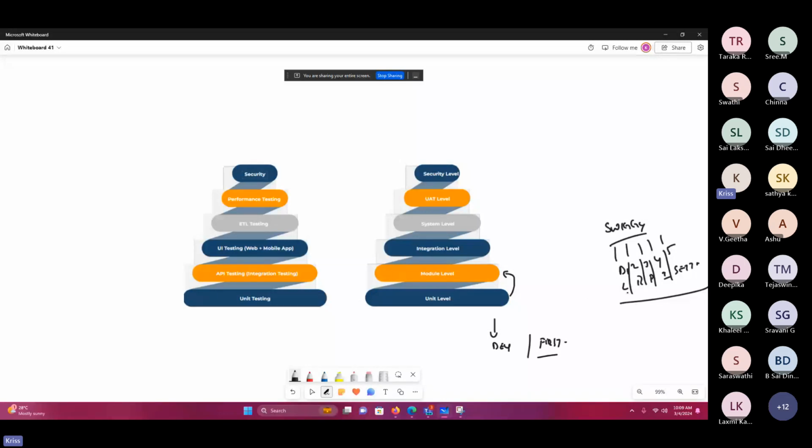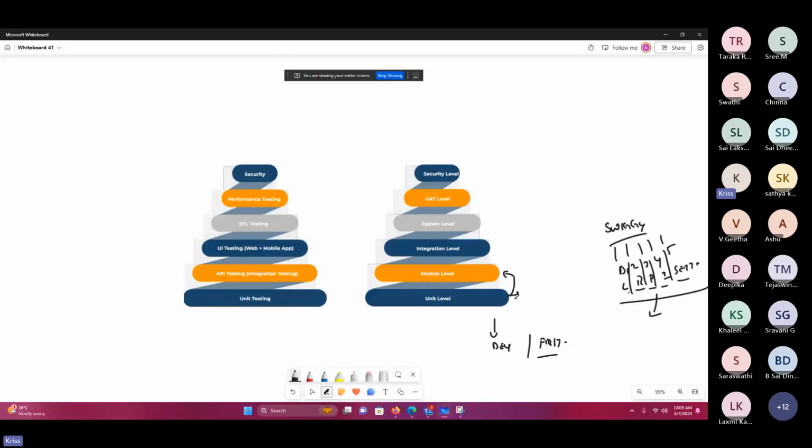Now it is not only for the login, it can be done for anything. Either it's for the restaurant search, or for the payment, or for the Insta, or for the settings, any particular module. So any developer develops the code, and he checks whether that particular functionality he developed is good or not, whether it is working or not. And then he pushes that particular code to club them. So this is called unit testing.